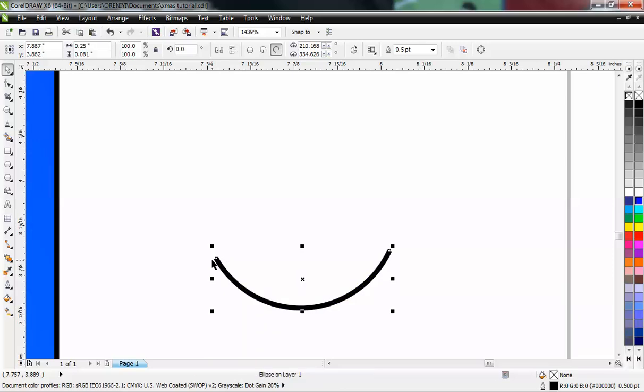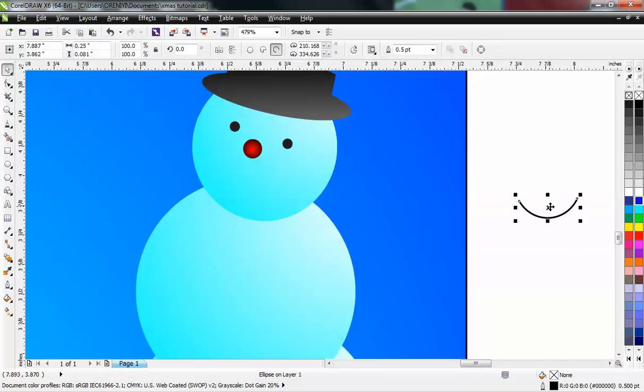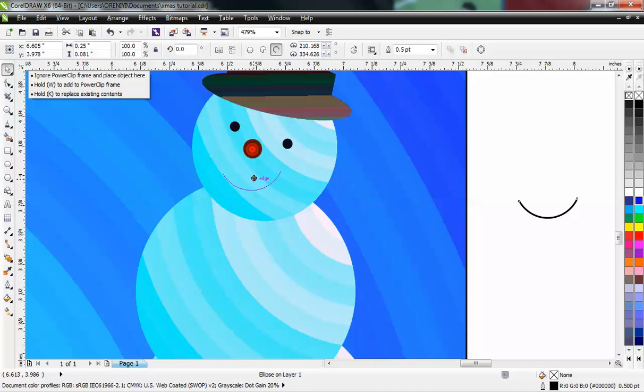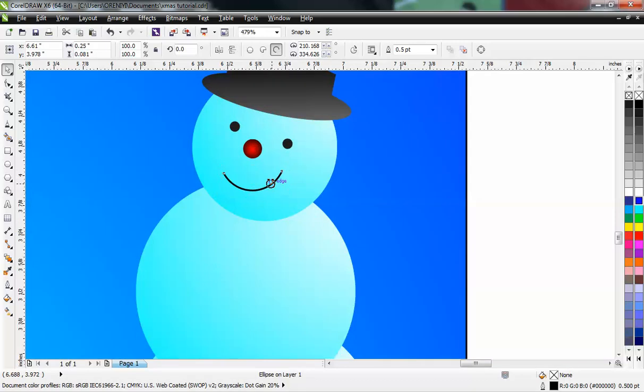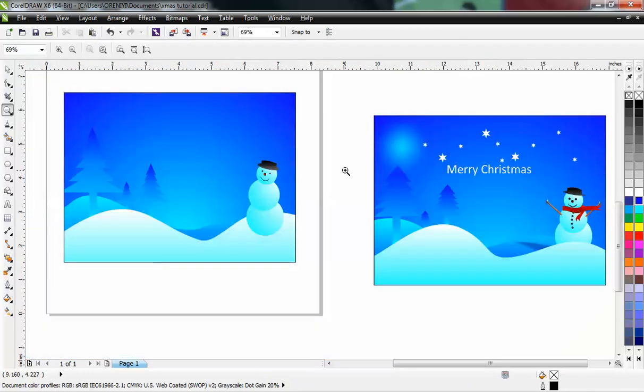So I haven't done that. This is exactly what we need. Just come here. You click on your object. Then you can rotate. So this is it. Then you can rotate.